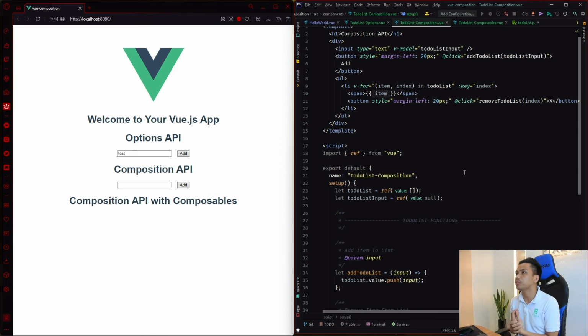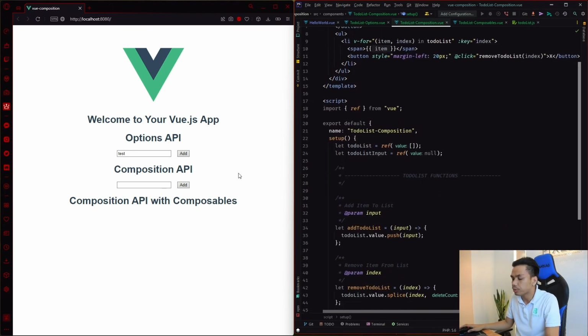For those who are using Visual Studio Code, you can just simply control-click, right? But sometimes it causes confusion as well because data variables are interconnected and you don't know where that variable is used at all, unless you have certain IDE functionalities that allow you to check those types of things. But again, we're back to the same problem wherein the data is disjointed from the watcher and from the methods. Whereas in the case of composition, you can group them together. So there's no more confusion between which is which.